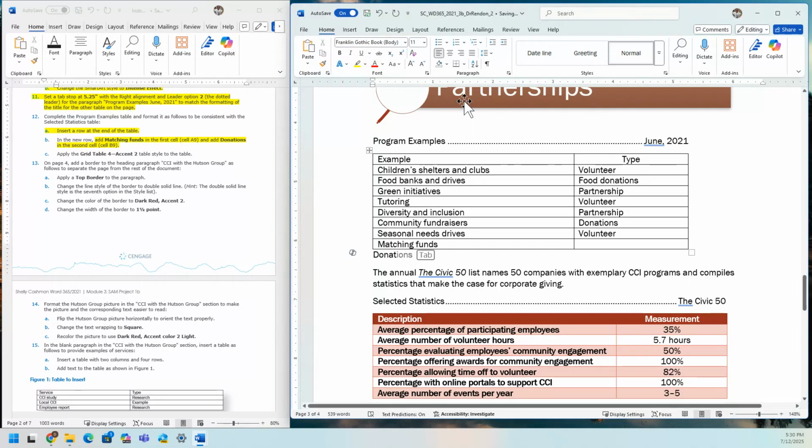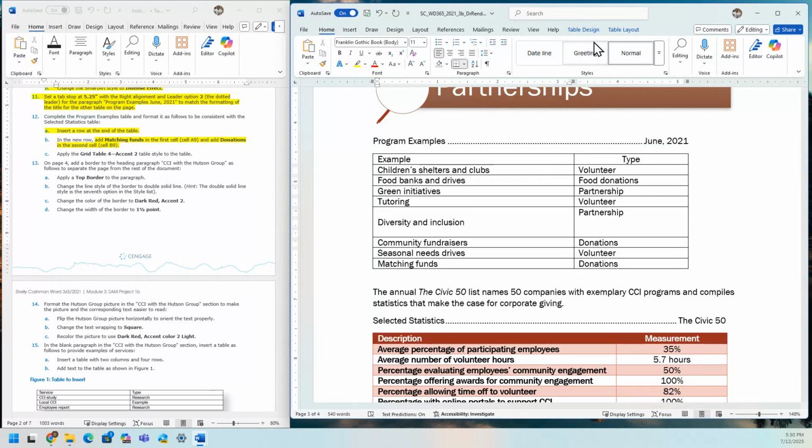Oh no, it's going to the wrong one. So here, donations in the second cell. Okay, and then inside the table, you're going to apply the grid table 4 accent 2 table style.